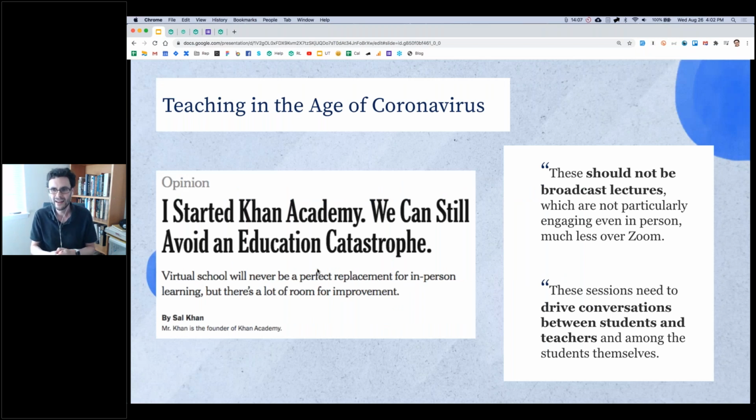The frame for today's session is this really awesome op-ed that Sal Khan wrote a couple weeks back. I'm not just saying that because Sal's my boss and he signs my checks, but because I really do believe, as a former kindergarten teacher who was all about engaging his students and getting them interacting in the classroom, that when we think about teaching in this new environment, it's so easy to psych ourselves out and say, hey, I'm really uncomfortable and unfamiliar with these technology tools. I'm going to have to fall back on the lowest common denominator, giving lectures, broadcasting my lessons.